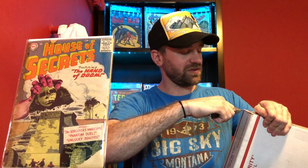All right, so this is another book from another seller that I hadn't bought from before. I'm always checking out new sellers, different people that are selling books, because if you don't try people out, if you don't see what they have and how they grade, and their prices and everything like that, you never know what you're gonna get from that seller, and you could be missing out on things. So I'm always open to buying from different sellers.